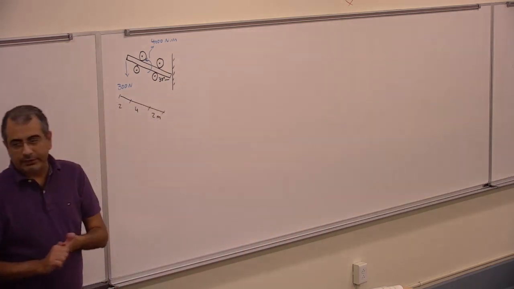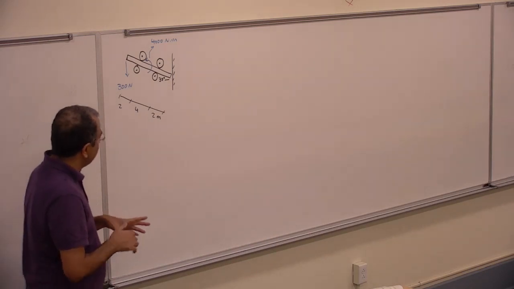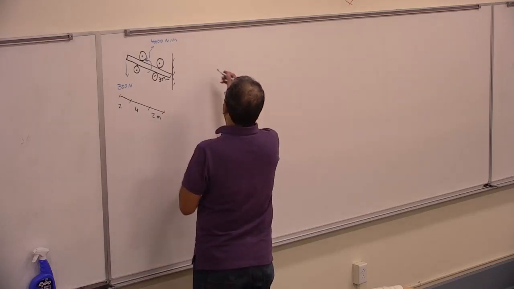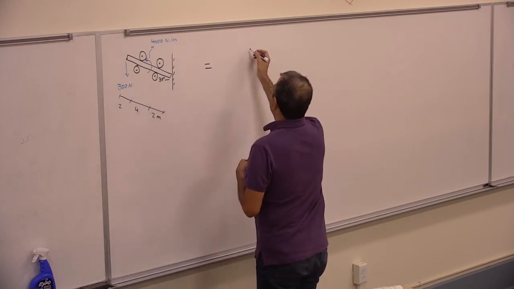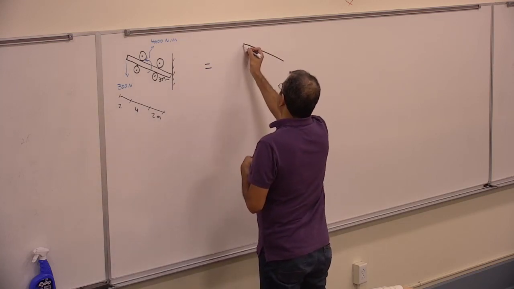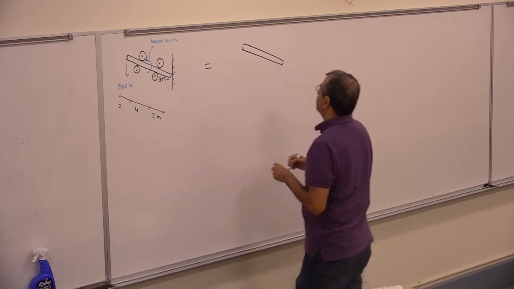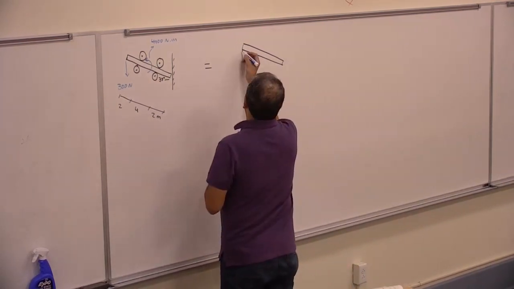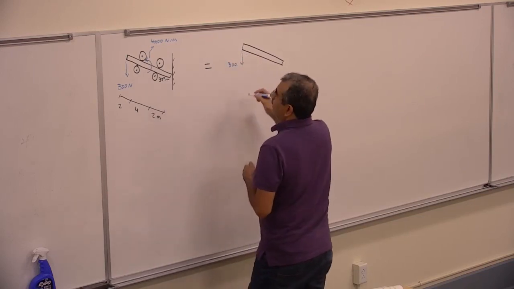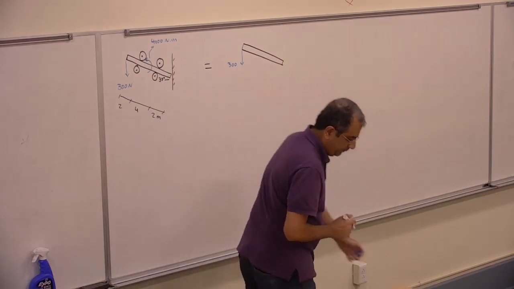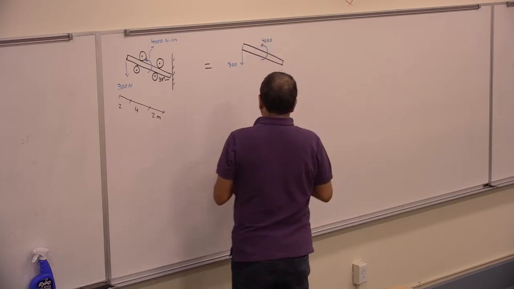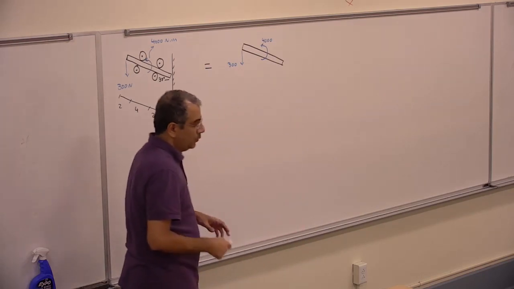So again, in this case, we want to find the reaction of the support. So the first thing, again, we want is a diagram of that. Draw the object first. Draw anything connected to that. Then you're going to put all the forces that want to move it. And then there's 4,000 there. And then we'll put all the forces that want to hold it in place.